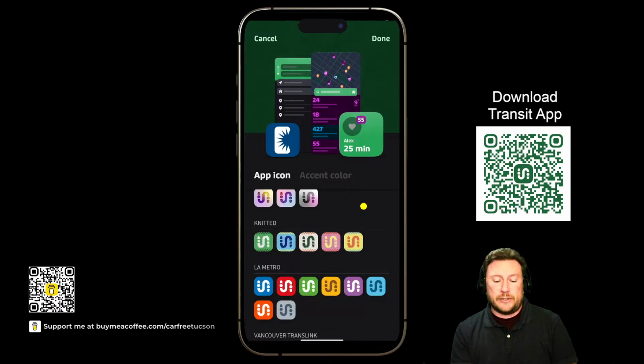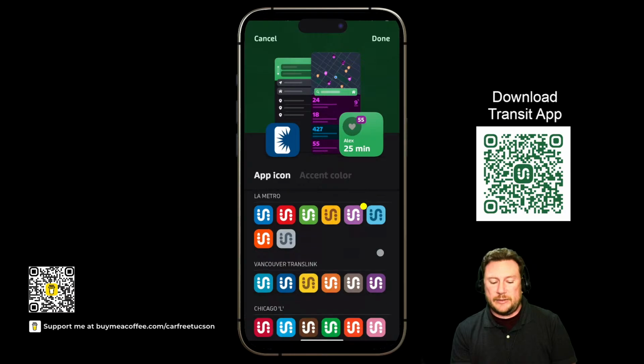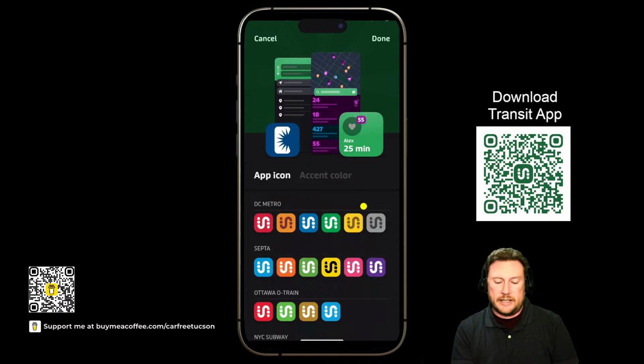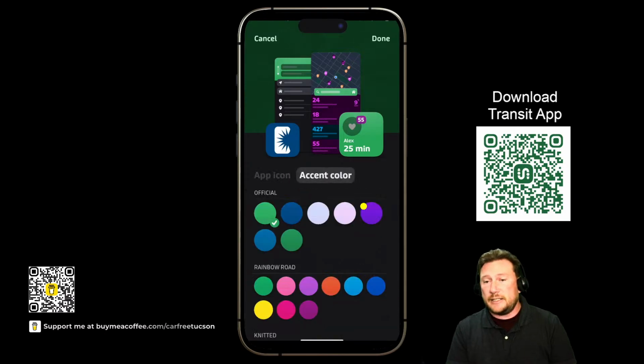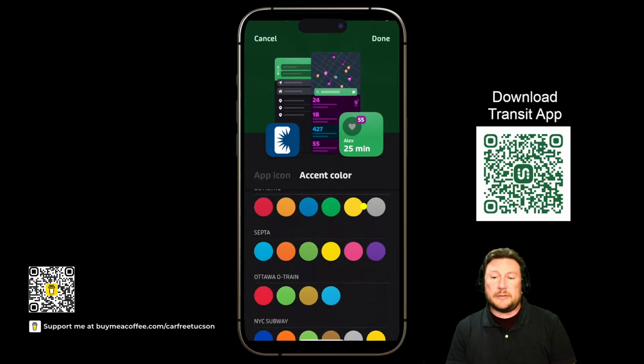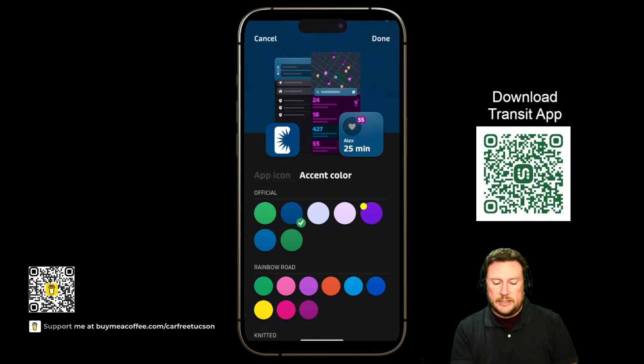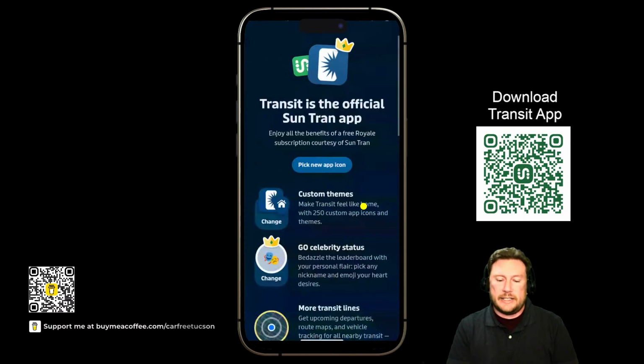They have a bunch of different ones. They have LA Metro themes, Chicago L, DC Metro, different colors, and then you can also change your accent colors. So you can mess around with that, make it a little bit more your own. So we'll make it Sun Tran official for this.